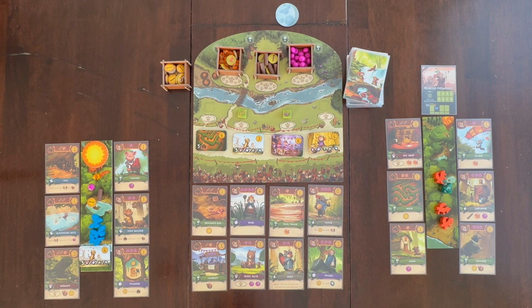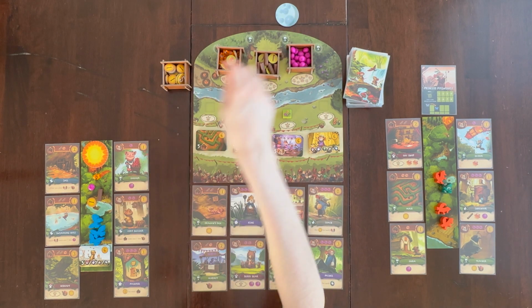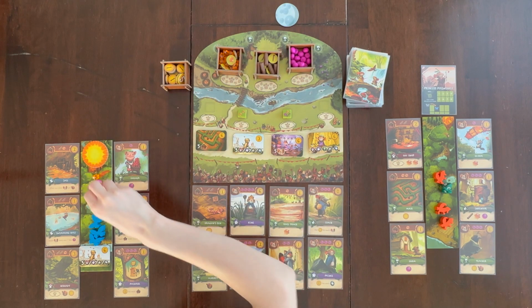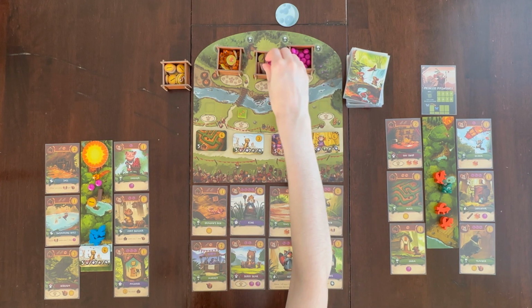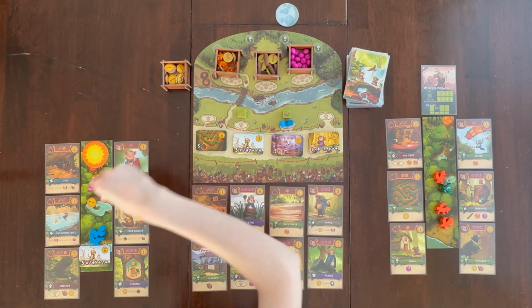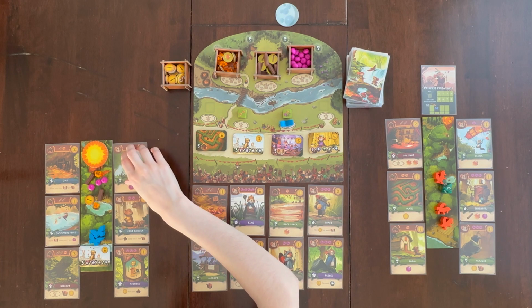And then we gather our goodies. We activate our green cards. I only have 1 green card, which gives me a berry. We're gonna go here and get 1 of everything. Come on. Oops, berry rolling away.